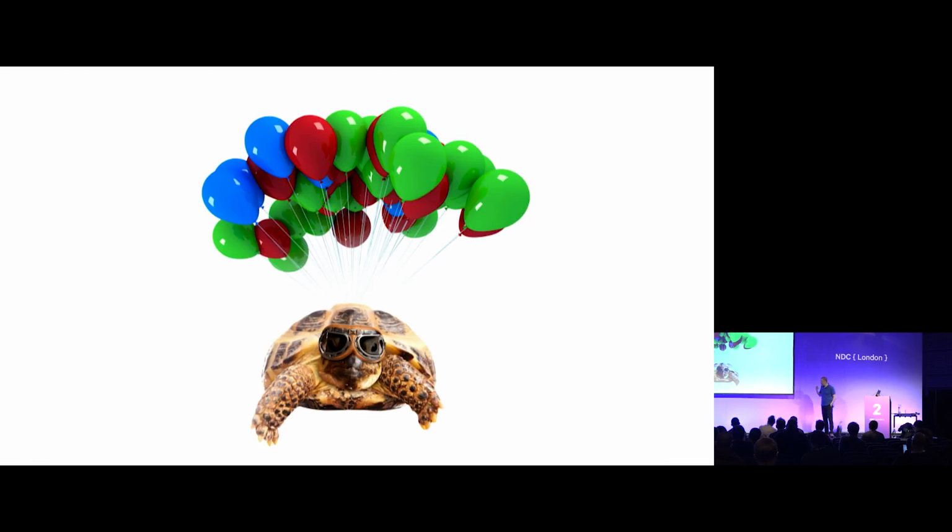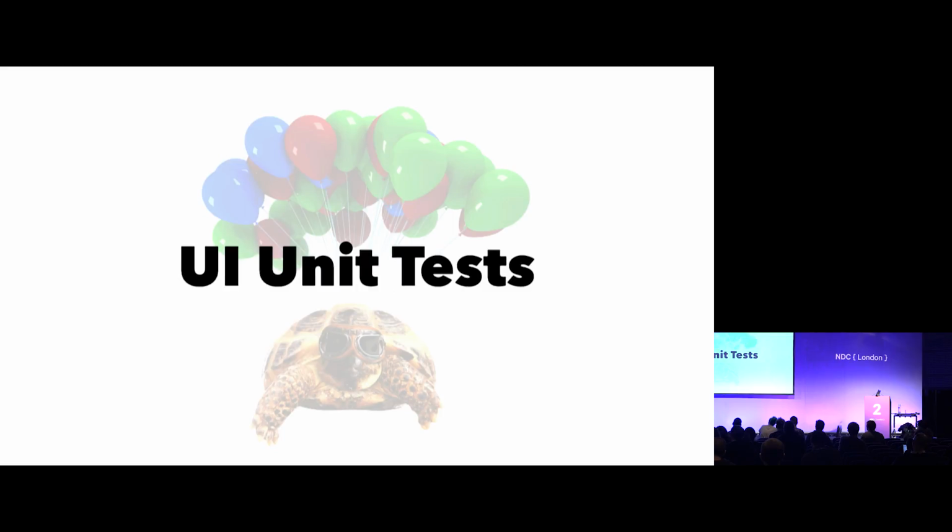So this is where I think, this turtle, we can put lots of balloons on it and make it a badass turtle that, although it is slow on its own, if we do 50,000 in parallel, then it's 3 seconds. So I think what we're getting to here are really UI unit tests. Something that I have thousands and thousands of, that look at different parts, look at different examples that are really making it useful for me to do wireframes as examples and to use them as a start of a conversation, come up with all these different ways of how data might modify how the UI looks, and then have something that in 3 seconds tells me, yeah, this is okay, or this is not okay, or a human needs to look at this.